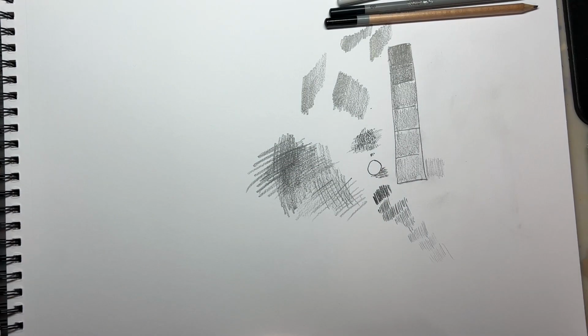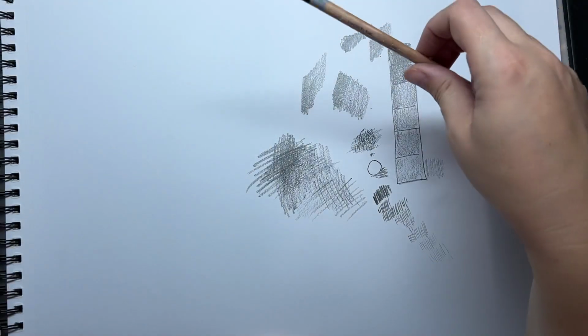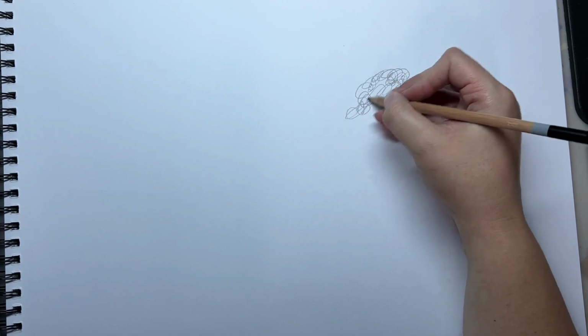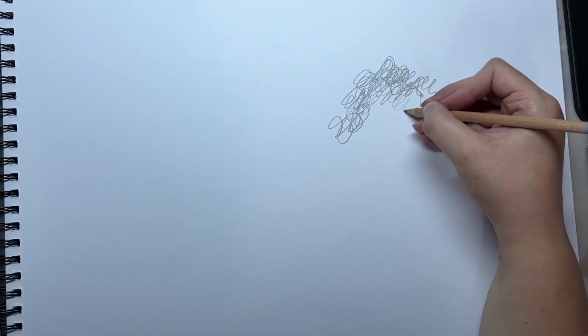Let's see. Scribbling, that's a fun one. I'll do scribbling with a 2B. Might get a new page. So scribbling, it's just what it sounds like. You are scribbling. But it's kind of like cross-hatching where you go over it and you go over it. And it's easy. And then you can lighten up with a 2H.